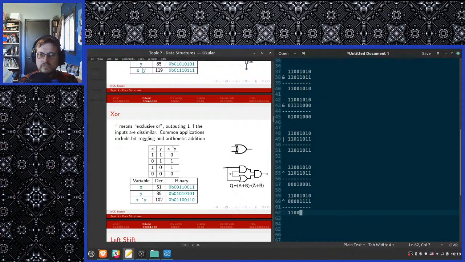But the region where you have put 1s, the bits will flip. So 0, 1, 0, 1.